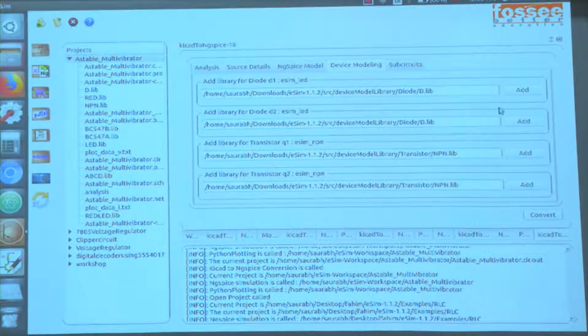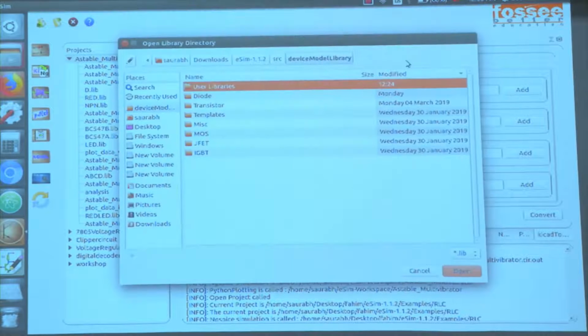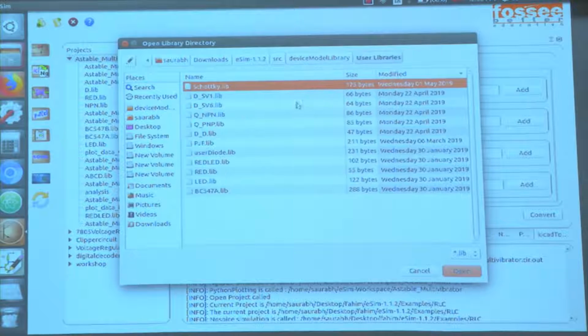This time I'll use the spice file for an LED. Right now I was using one for a diode, 1N4148. So I'll use an actual LED spice file.